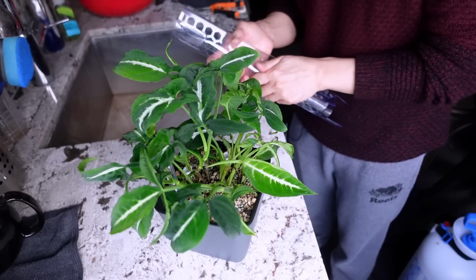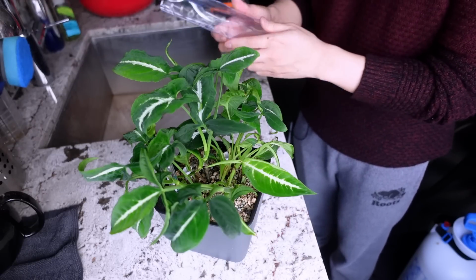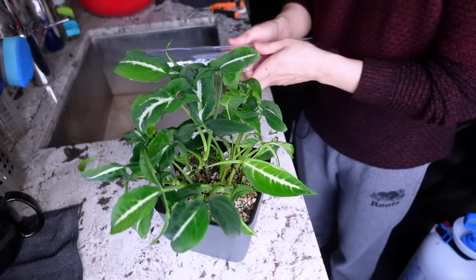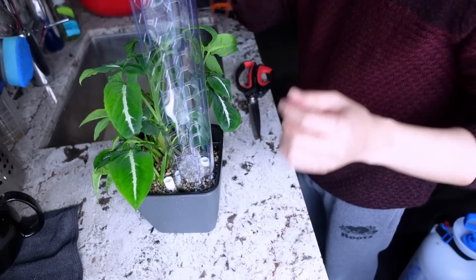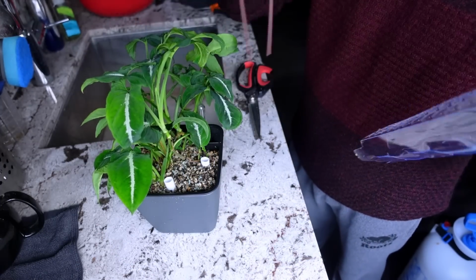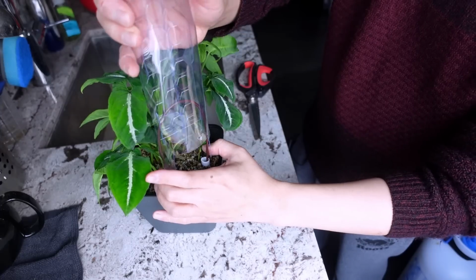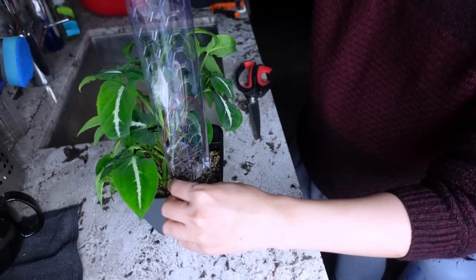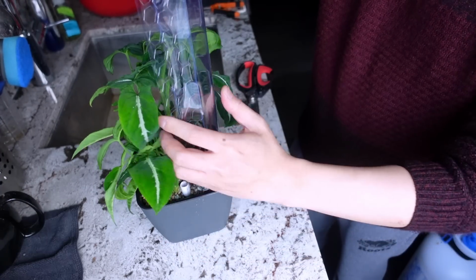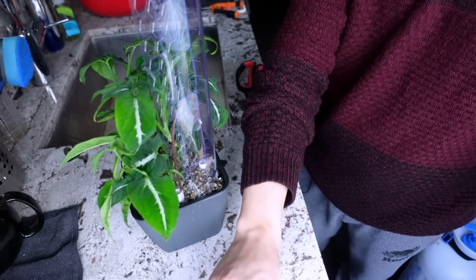I think this might be the first time, can you believe, in my whole plant journey, I have not grown a Syngonium on a moss pole. And so this is gonna be the first one. Okay, so I was trying to see how stable it was without the wire, but I definitely need at least one wire here. Putting it through. I'm just putting the tabs in as well. I didn't cut them off like the other ones. Might put another wire behind.